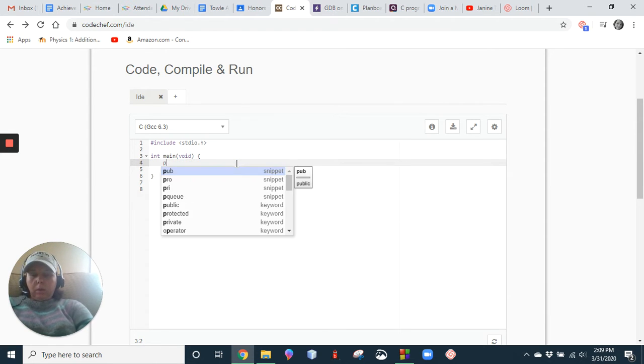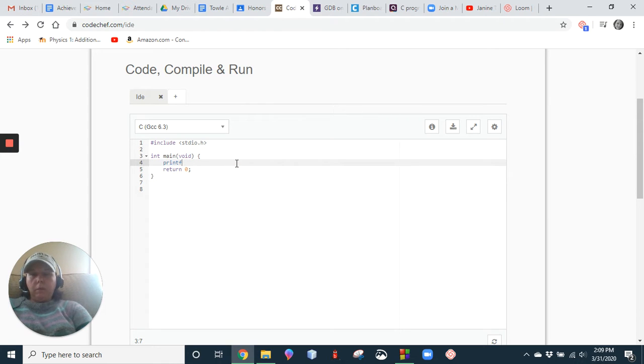Let's start typing in. So when we type in printf, when you put that first, opening parenthesis, it's going to give you both. You should leave that as is, and your cursor will be in the middle of them. So then we put our quotations. They're going to give you the opening and closing right away. That's where you start typing. You don't have to type in your own closing quotations, because it does it for you. You do a \n, and then I have to remember my semicolon.